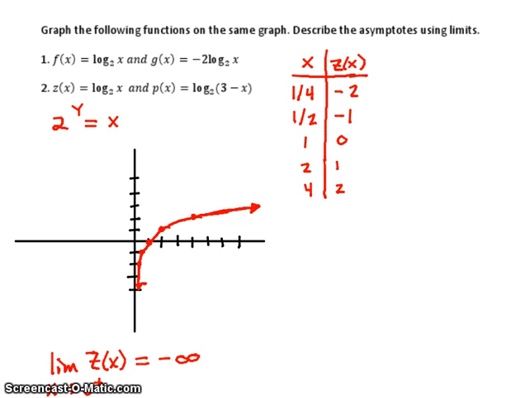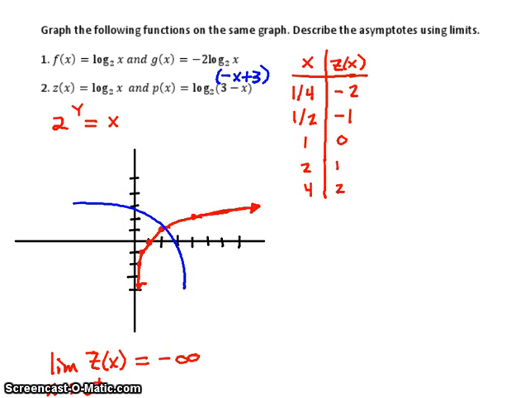Okay. So thinking about what this equation is going to give us, first of all, we have a plus 3 and a minus x. It might make more sense for you if you were to flip that around and look at it that way. A plus 3 means that we have a horizontal shift to the left 3 units. A negative x means a reflection over the y-axis. So that sort of helps us understand what we should be looking at. So a horizontal shift to the left and then a flip is going to give us something like this here.